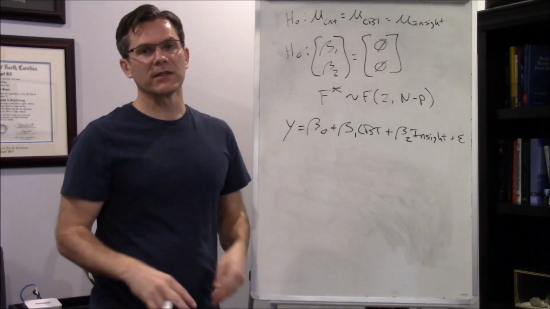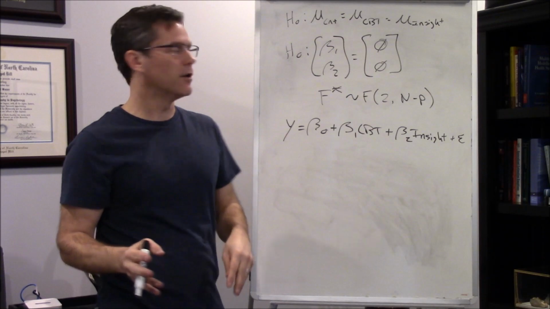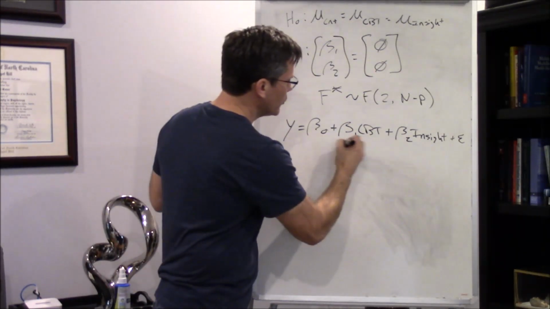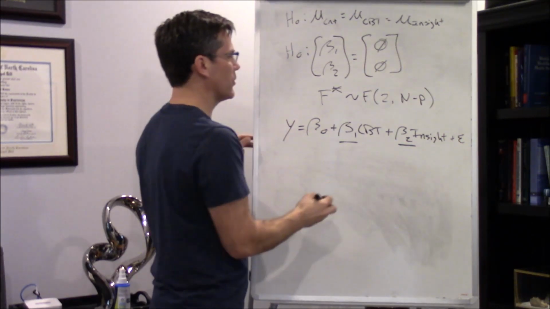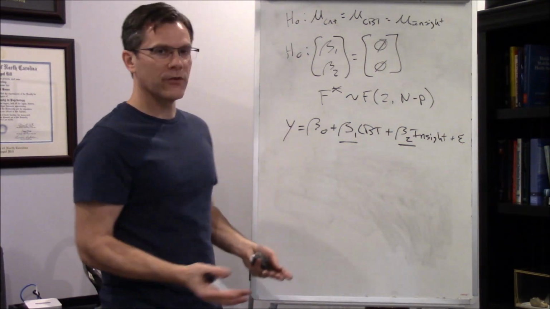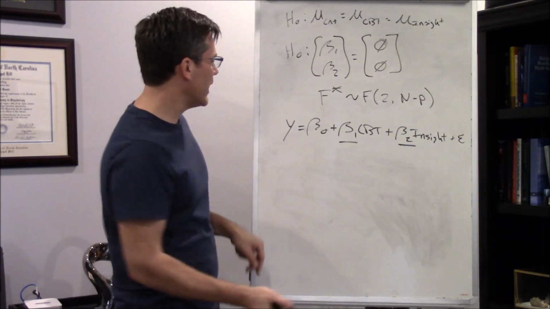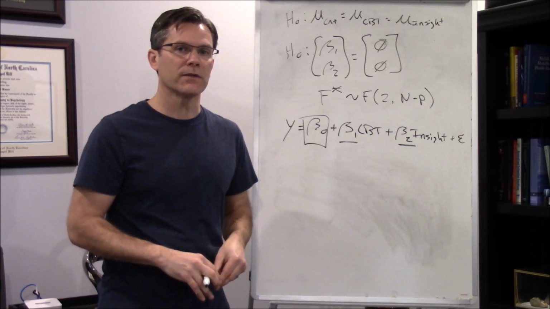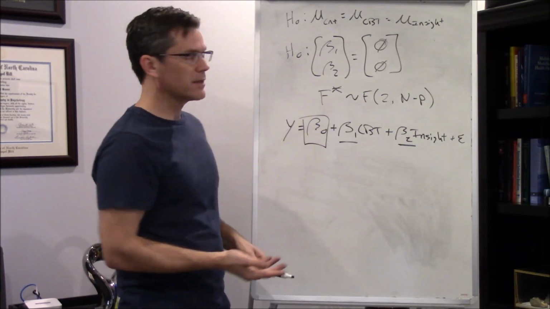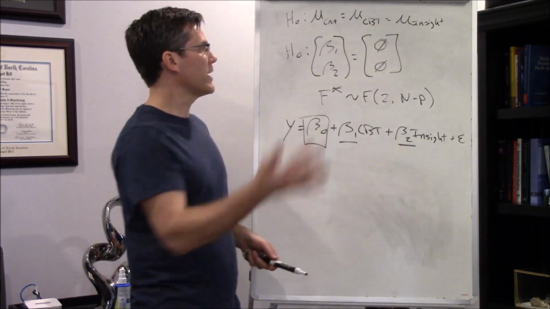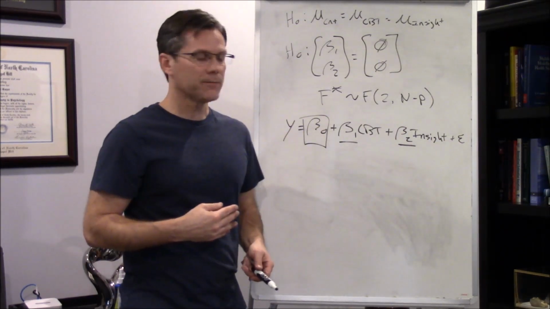So we'll get an F statistic just like in the one-way ANOVA model, where we can see, do these two extra parameters in our model, beta 1 and beta 2, offer an improvement in the fit of the model to the data versus only having a beta naught and assuming all three means are equal? And that F statistic is going to be equivalent to what you would get from a one-way ANOVA model, but now it's in a regression model.